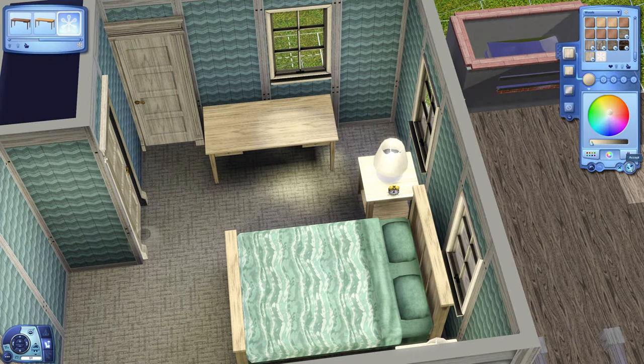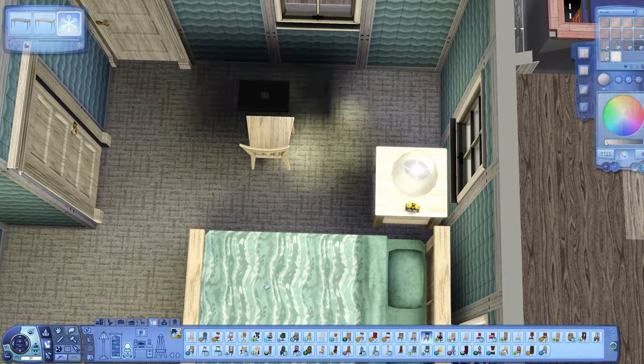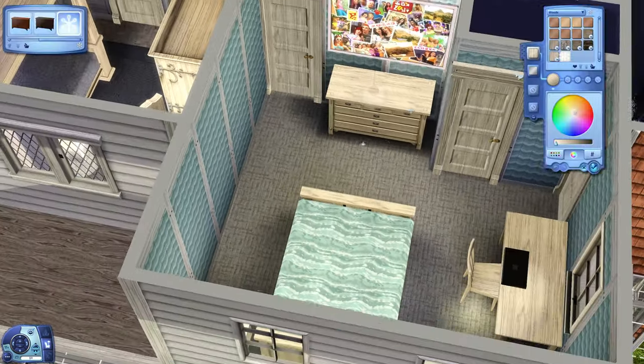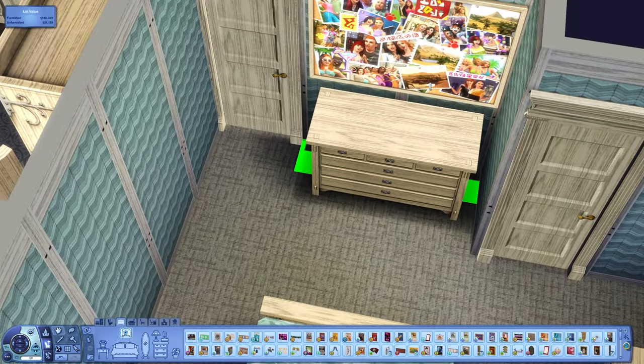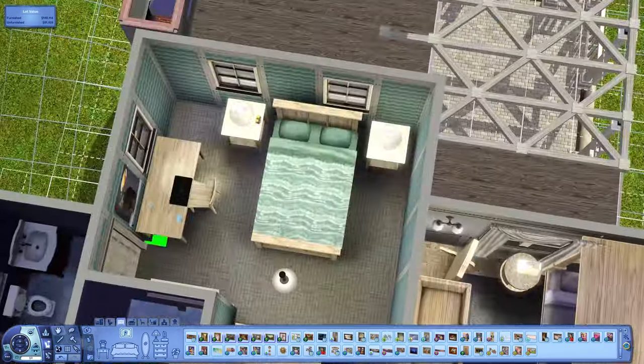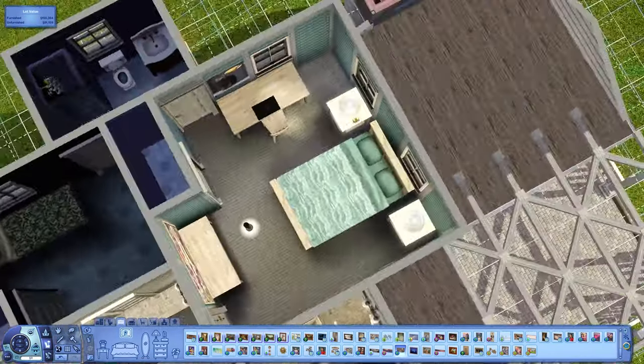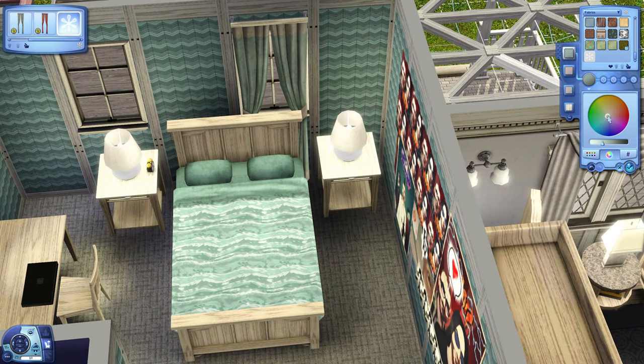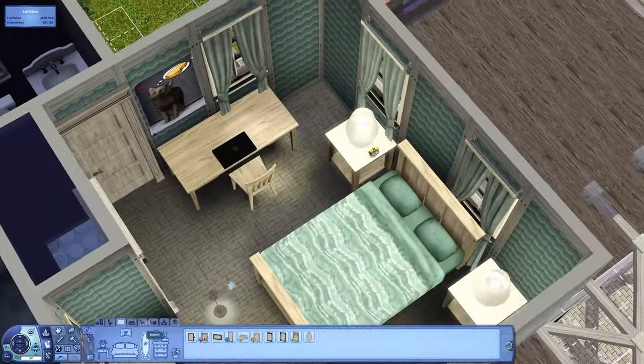There's also a desk in here, which I put a laptop on, so this person can use their computer and work in their room. I got a pinup board over the dresser, and also some posters on the walls. So just going through, adding all that, also getting in some curtains here, recoloring those, fine tuning the color for those and getting them on.